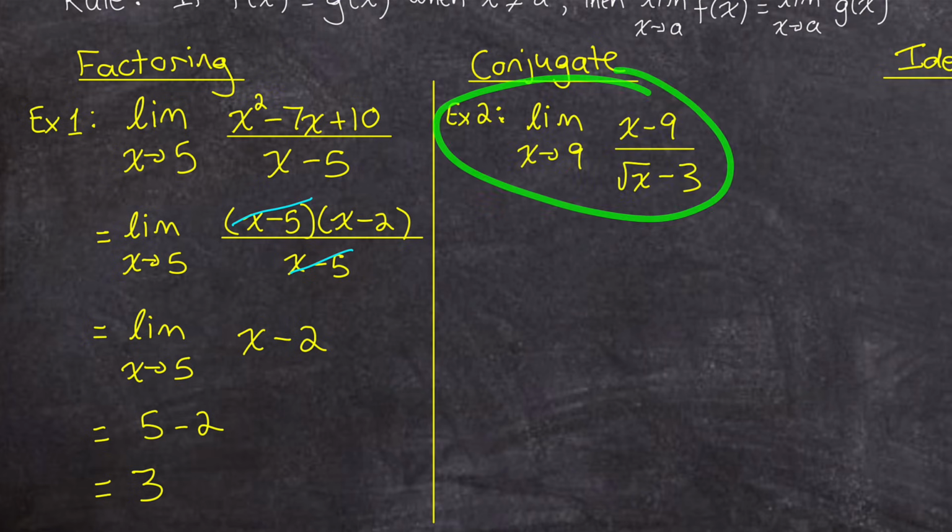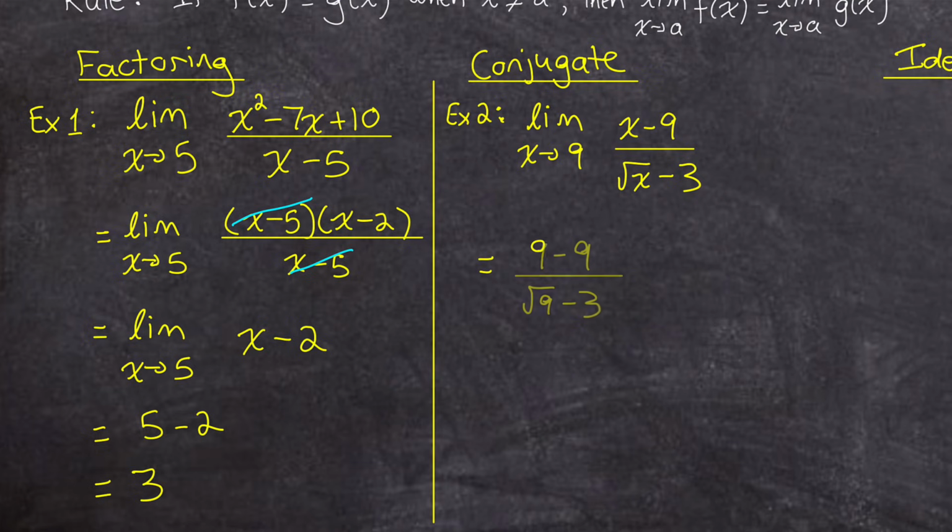Now let's try another example where we'll use a different strategy called multiplying by the conjugate. In this example, we want to find the limit of this function as x approaches 9. Always start with direct substitution. If I do that, I would get the undefined expression 0 divided by 0, which we call indeterminate form. So I can try and get this function out of indeterminate form and then retry evaluating the limit. I'll erase this direct substitution I did, and what I'm actually going to do is multiply this function by 1 in a tricky way. I'm going to multiply top and bottom of it by root x plus 3.